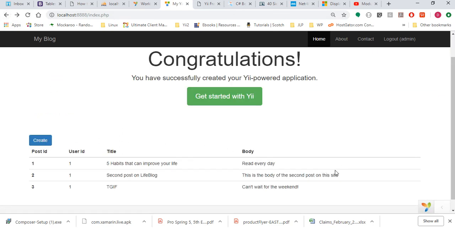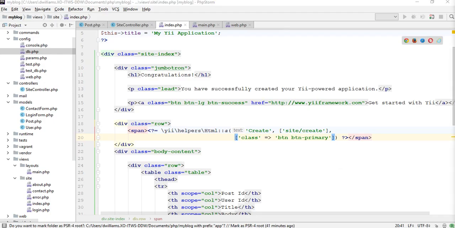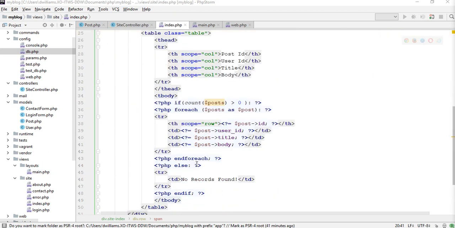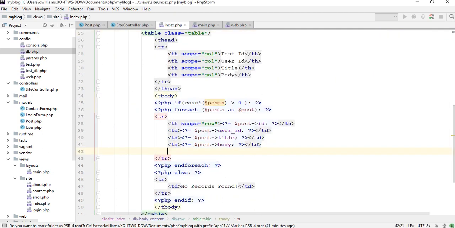So now let's create a section that will update, read, and delete any of these records. We would like to add another table row here.